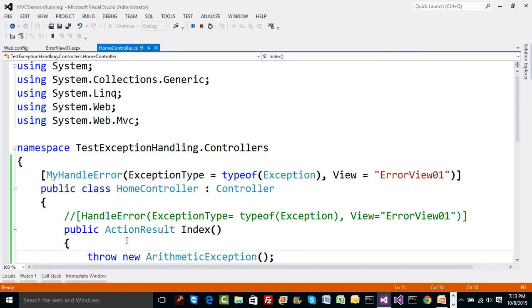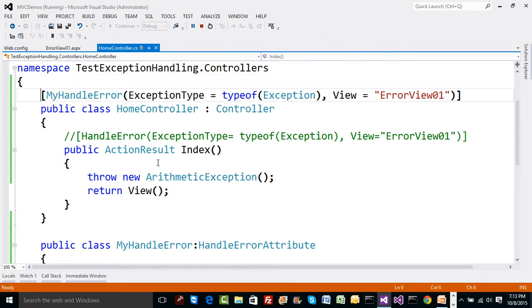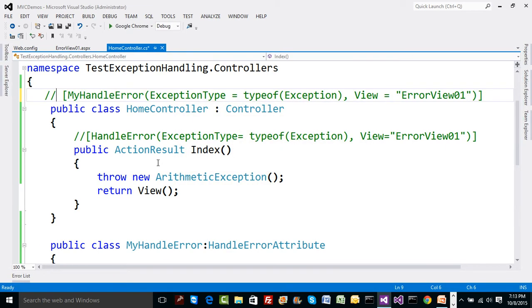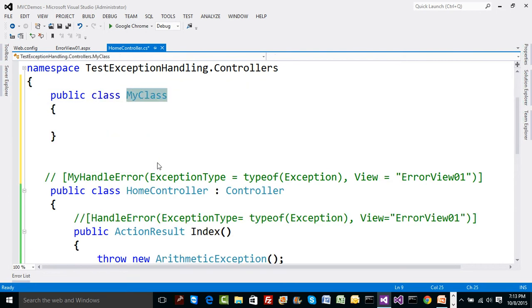So we'll define a base class, let's call this base controller, and inherit from a class called controller. And on this base controller, let's specify this exception, handle error. And from here onwards, your controller will never inherit from the normal controller. Your controller will inherit from base controller now onwards. If I take this down a bit, it's easy to understand the code now. We have got my handle error attached at a class level, base level. Base is inherited into home controller, and then we have got, let's say, other functions available.